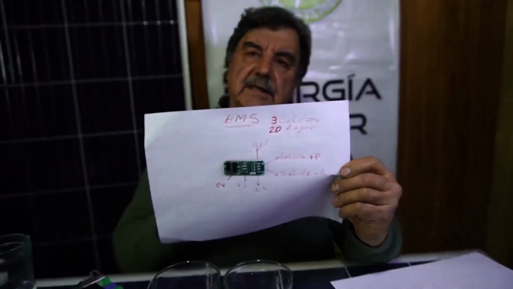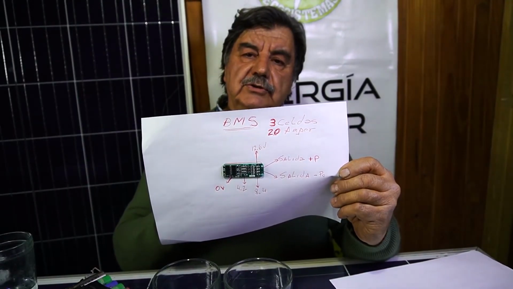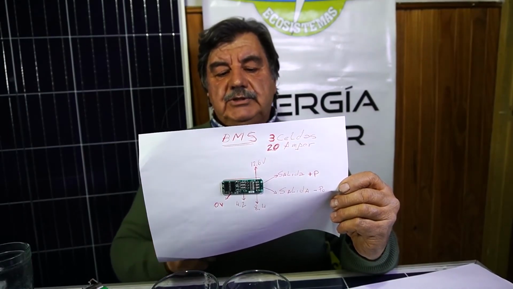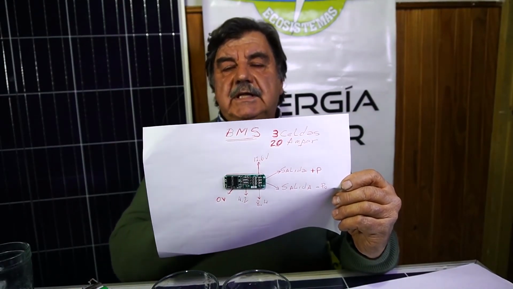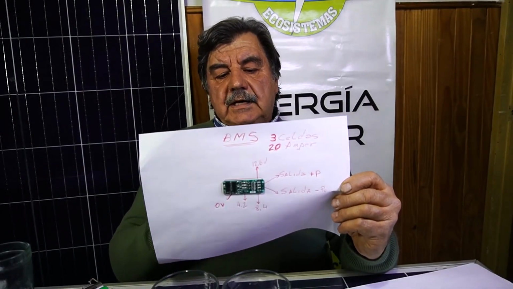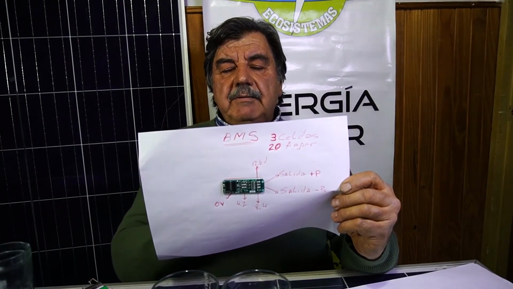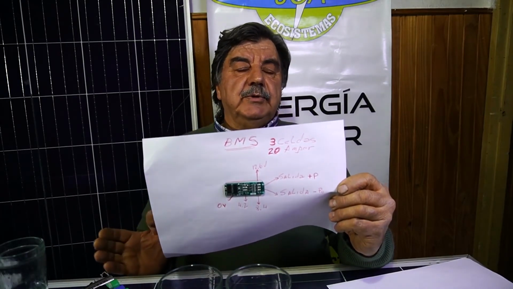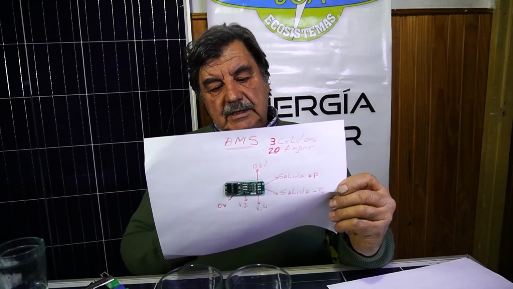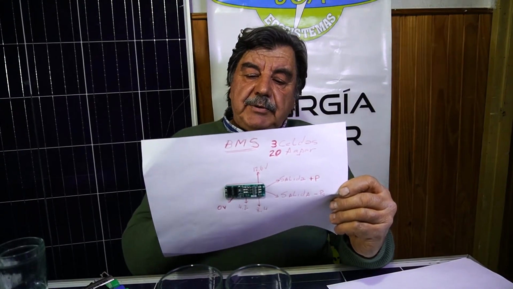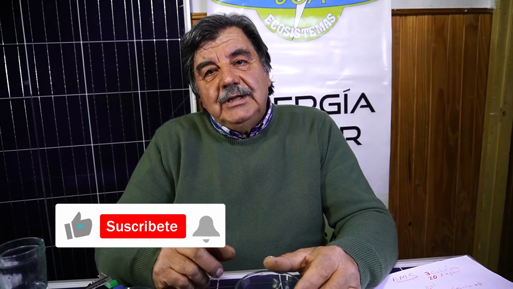There are many videos of this type, but I have tried to be as practical as possible so that you understand from the bottom up, because otherwise I would have just told you to buy a 10 cell BMS, put in 10 cells, and the BMS has to have so many amps. But this way you understand why. Each BMS has to be related to the amps it will consume. If the BMS is 20 amps, you can take out 20 amps from it, because if you want to take out 30, the BMS is going to burn out. If you take out 3, the BMS is cool. Absolutely nothing is wrong with it.